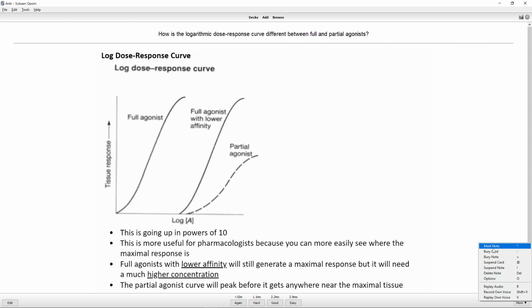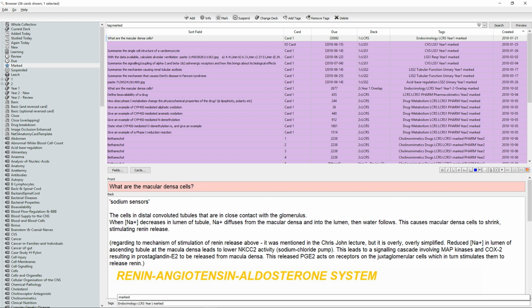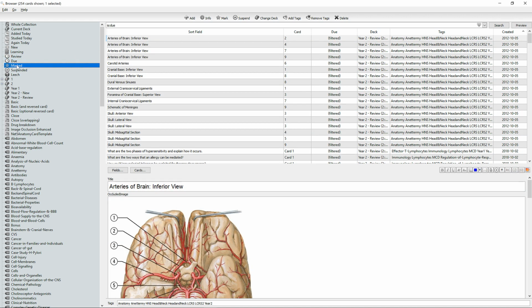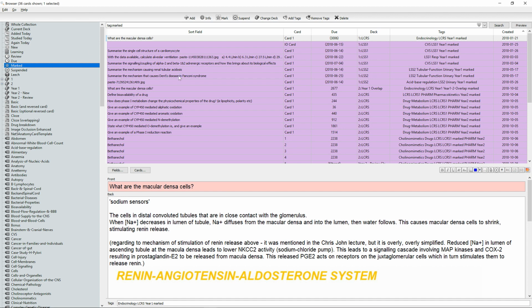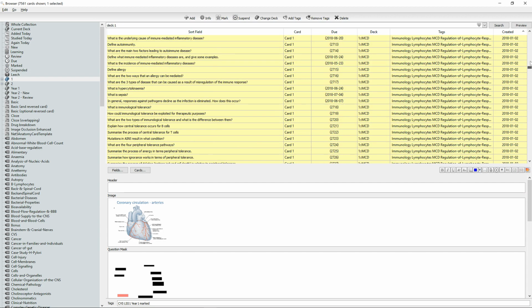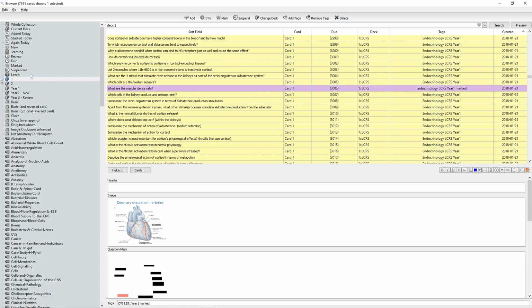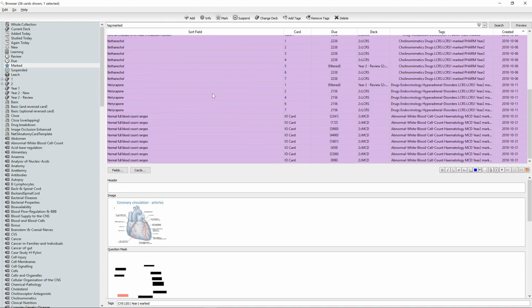And marking cards or marking notes, what that does is, if I go into browse and I go to marked cards, you'll see all of them have the marked tag on them. So when you click that mark option when you're studying a card, it will add the tag marked and automatically add it to this marked section in your browser. And all of your marked cards come out purple. So even if you are on, say, your normal deck somewhere, oh, you see that little flash of purple, so you can see your marked cards straight away, but all of them are organized in here as well.